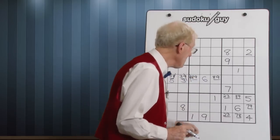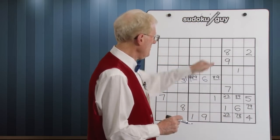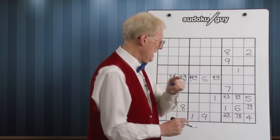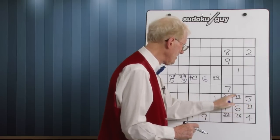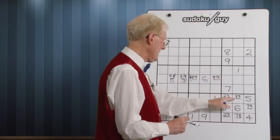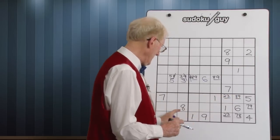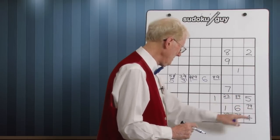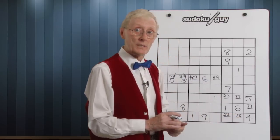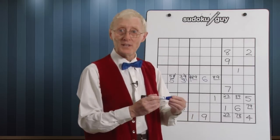Now, over on this side, we have another situation where if you look very carefully, on this column here, we have a 7, 8, and 9. What that does is tell us that the 7, 8, and 9 have to be in these three cells here. Now, based on having a 7, 8, and 9, here's a 7, so that makes that an 8, 9. Here's an 8, so that makes that a 7, 9. And here's a 9, that makes that a 7, 8. And voila, we've got all the little numbers in, ready to continue with the puzzle. We'll be back in a second with another scenario.